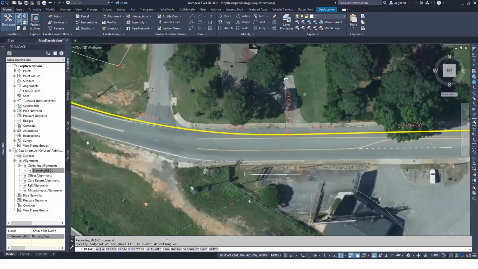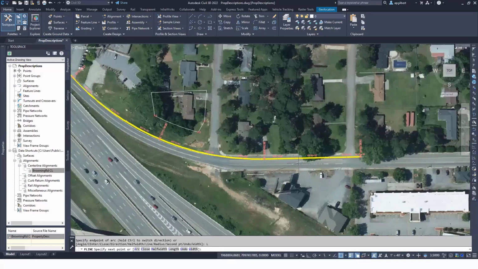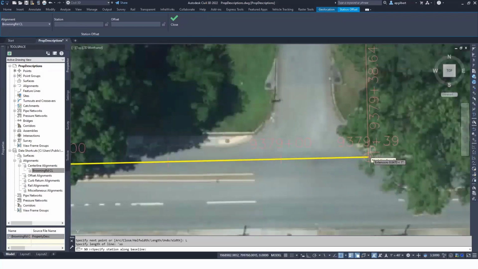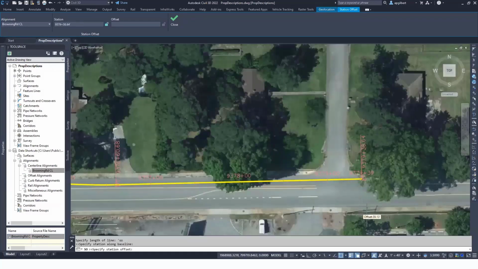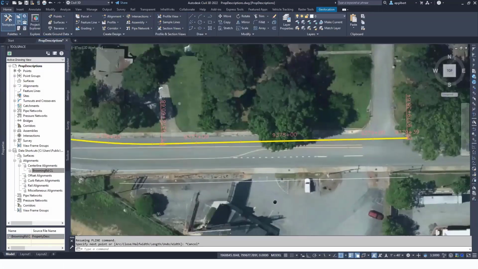Now I'm trying to continue an arc, so I need to go to line. And now I just want to run out this line along the same distance as this parallel tangent. So what I'm going to do is click on length. So it'll be tangent. And the length of the line, I'm just going to say apostrophe SO again. And I'm going to just snap to the end of this alignment here. And then for the offset, again, is 45. And escape to stop the polyline.